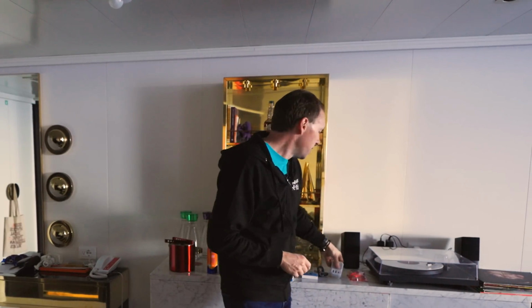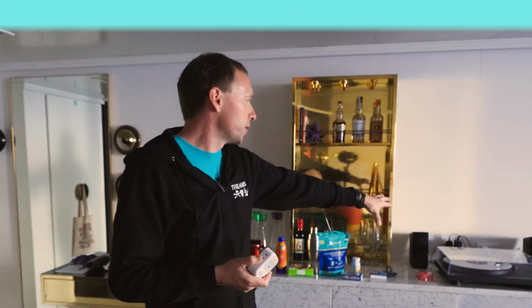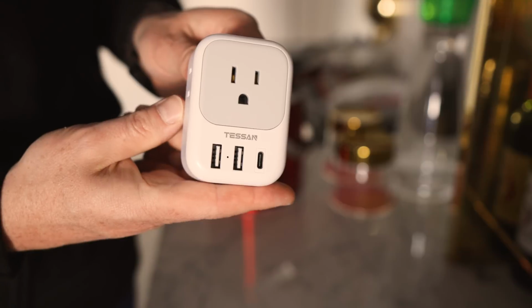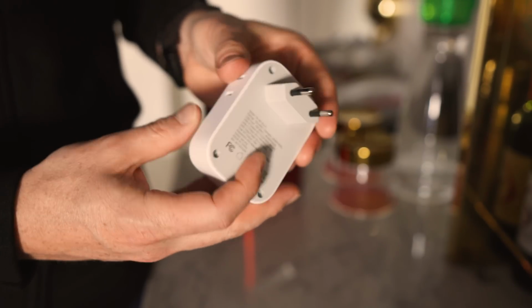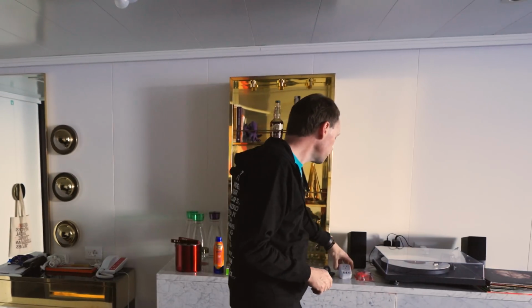So very cool. Now, one thing we didn't need on the Virgin cruise, but we brought anyway for the hotel, is a European adapter. So on Virgin cruises, no matter where you are, you're going to have both American and European outlets, but they also have plenty of USB. However, your hotel may not. So I would highly recommend when you're traveling to bring an adapter. Now this one actually has USB-C and the USB-A plugs, and it has a couple of plugs around the side. So you can hook up a lot into one outlet, super helpful.